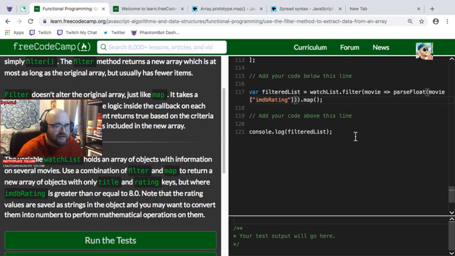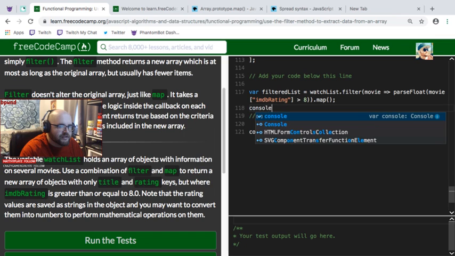And we're only returning if this number returned is greater than 8.0. Should just be able to say 8.